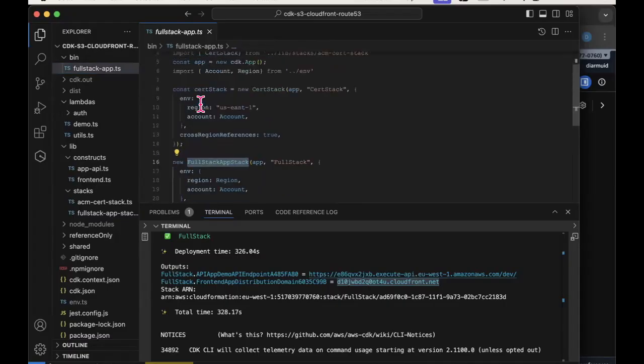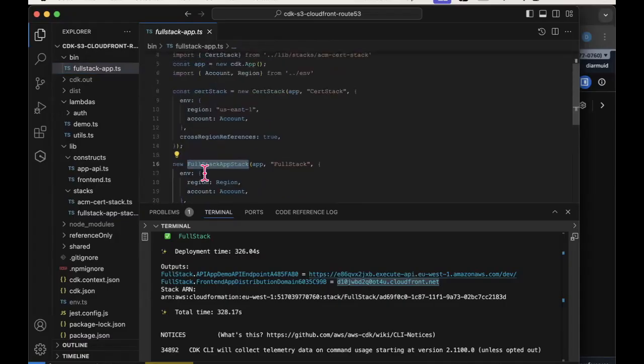Now, what's different? Normally, when you have a multi-stack app, all of the stacks are deployed to the same region, but that doesn't apply in this case because, as I told you, this stack here needs to be deployed to the US East 1 region, whereas the second stack needs to be deployed to the EU West 1 region.